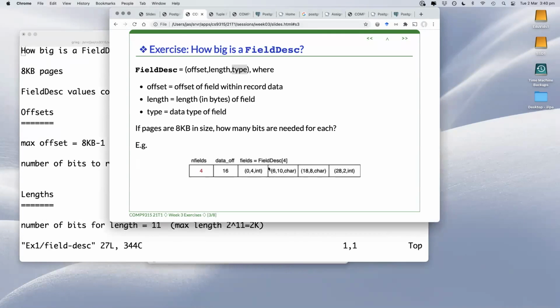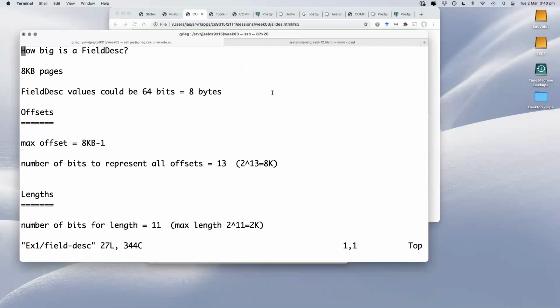So this thing here, how many bytes or how many bits do we need to represent one of them? And we try to obviously do it as compactly as possible. Right, so potentially they could be 8 bytes long by doing a little bit of packing, right? How do we do that?